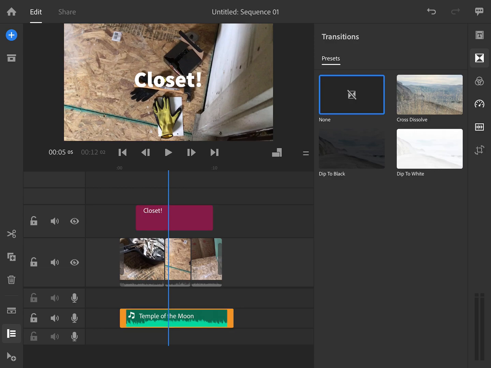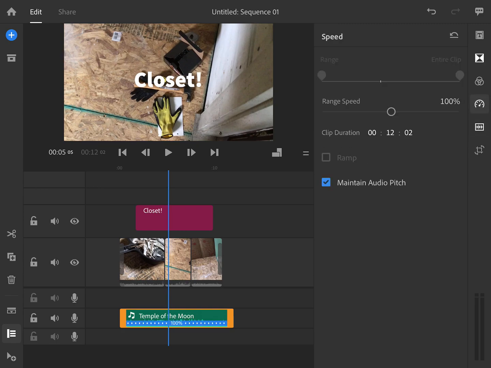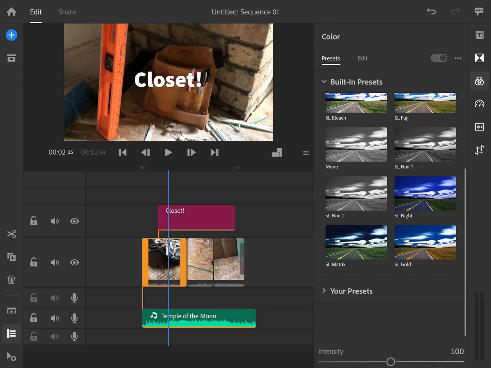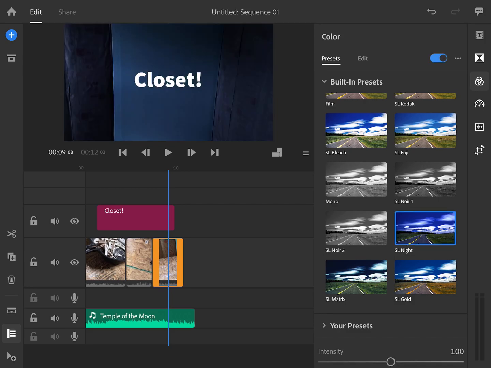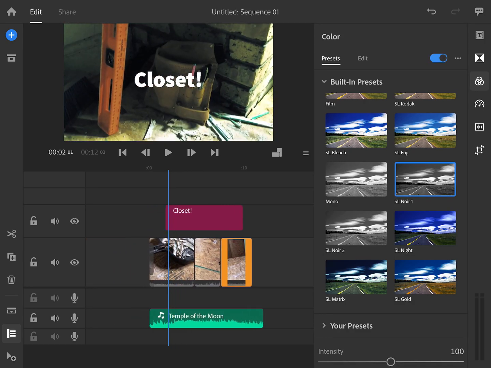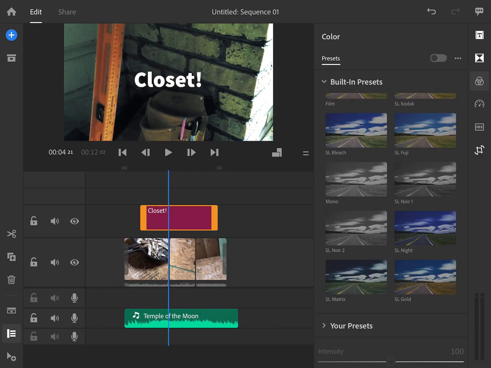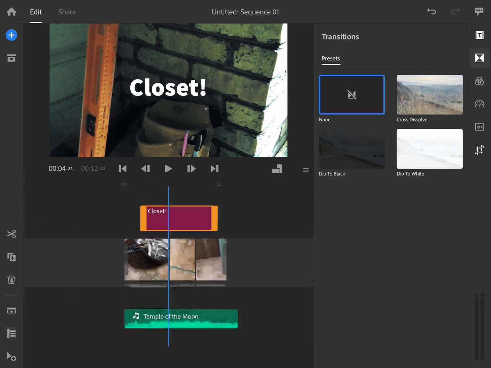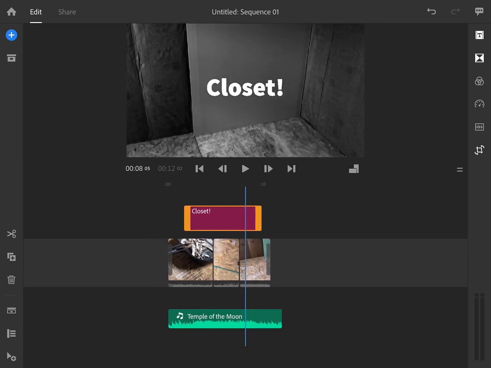Then if I click on my audio clip down here, you can see the different things light up on the right-hand side. This is my audio. Here's my advanced. I can mess with the audio a little bit over here. Here's the timing of my clip. I can slow it down or speed it up. And then these are some built-in presets. If I do this one here, you can see these highlight. I can do the matrix. Let's do this annoying one here, and we'll do noir over here. So there's my 3 clips there of my closet. That's about it, really. Transitions. I'm going to close those windows down here. I'm going to tap that window so it closes like that. And that's my video, just like so.